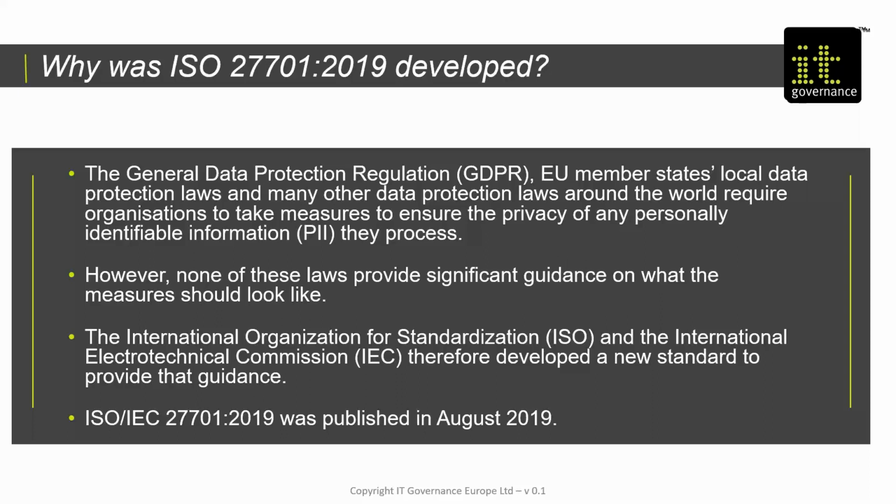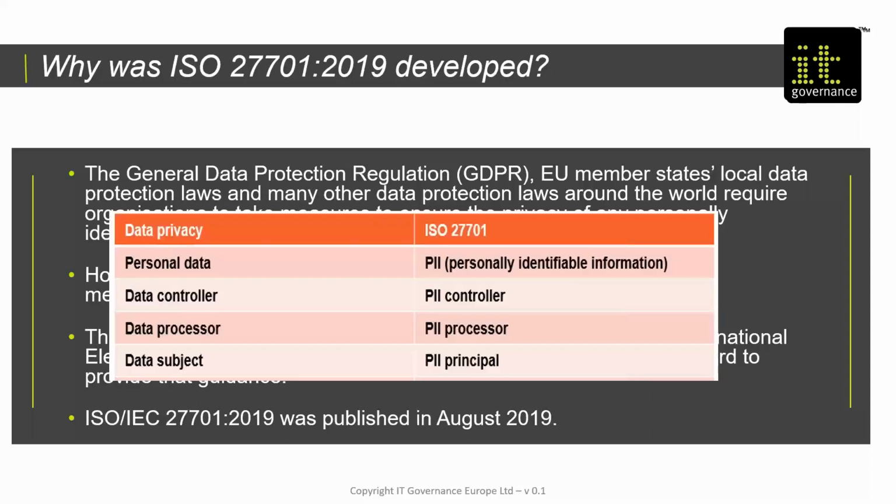There are some differences in terminology, which you can see here. So the PIMS standard refers to PI as opposed to personal data. What we would consider as processors and controllers under the GDPR are called PI controllers and PI processors under the PIMS standard. And not to be confused with the 6 data protection principles, a data subject is referred to as a PI principal. PI is a recognised term for processing personal data in the US. And remember, this PIMS standard is an international standard, and so it needs to use terms recognised at an international level.